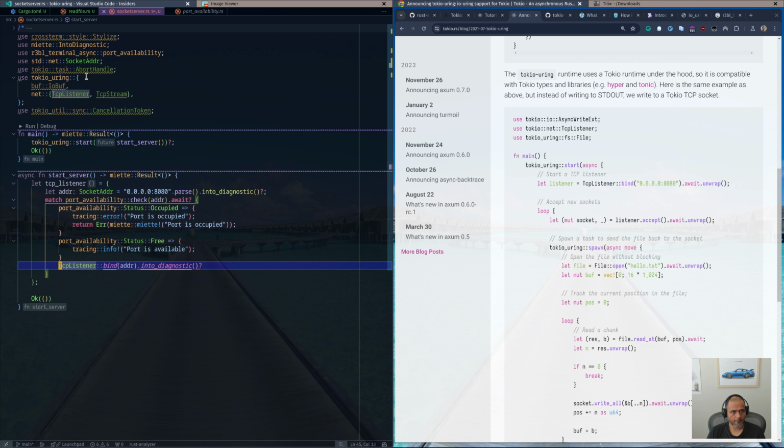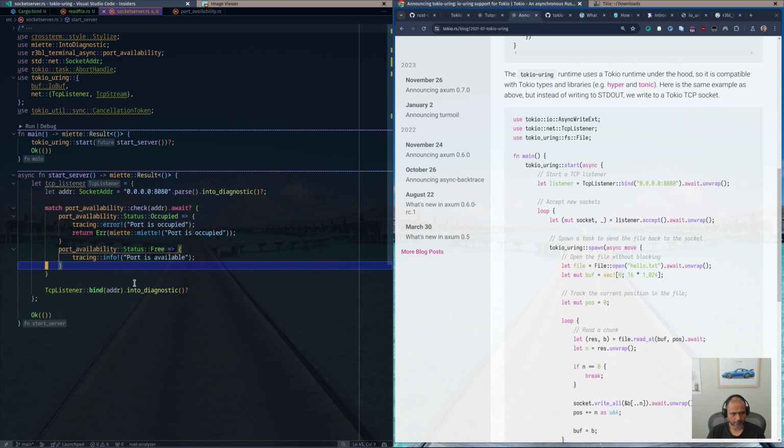And this one, we are using the standard socket address from the standard library. And let's see, tokio-uring, where is this? We're using TcpListener bind address. Why is this not, oh, this is not right. So we can do this here. Okay.